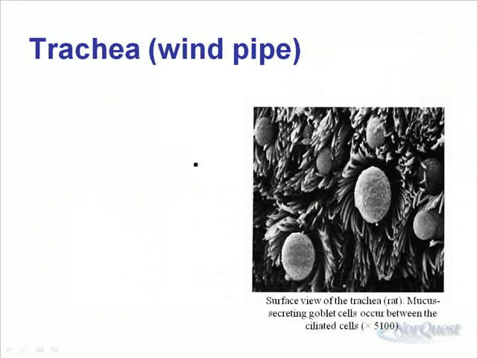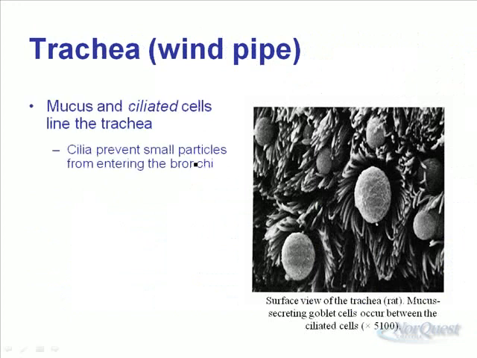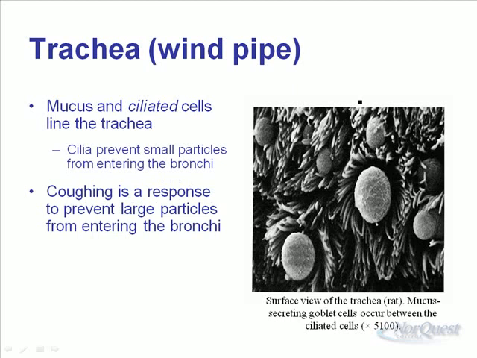If we were to look at the inside of your trachea, we'd see that it's lined with, again, mucus and ciliated cells. Here we have a picture of one from a rat. And so this is the surface, and what you can see is these globular cells surrounded by little hair-like structures. And again, this is all about trapping foreign substances before it gets deep into our lungs. The closer to our nose and mouth things get trapped, the easier it is to cough it back out and get it out of our body.